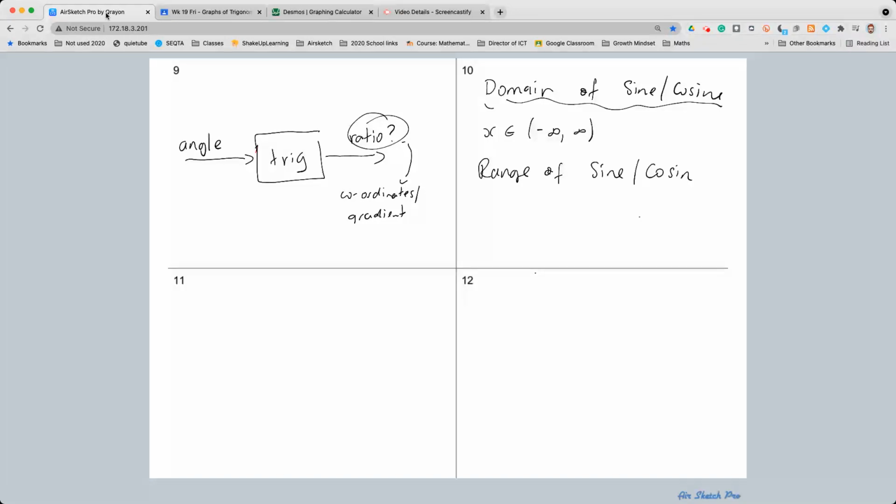The range is the outputs, isn't it? The range is the outputs, the range of outputs. Now, if we think about the right angle trig, then we are always going from opposite or adjacent over hypotenuse, and hypotenuse is the longest side. So therefore, opposite over hypotenuse and adjacent over hypotenuse is always less than 1. That's for right angle trig. So I'm going to put theta hat on that right-angled trig.